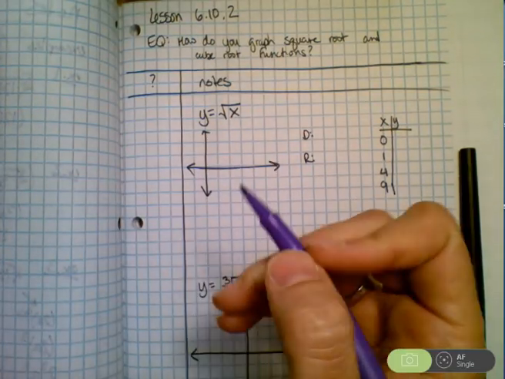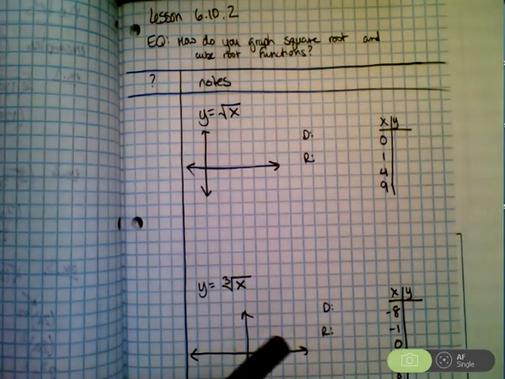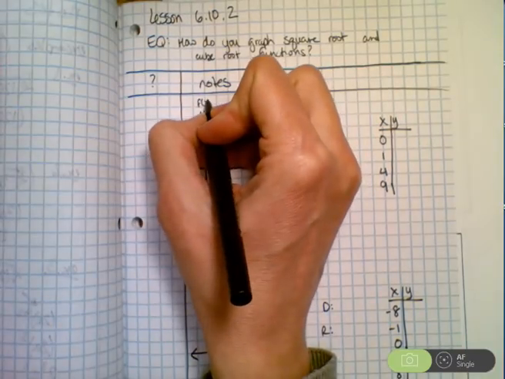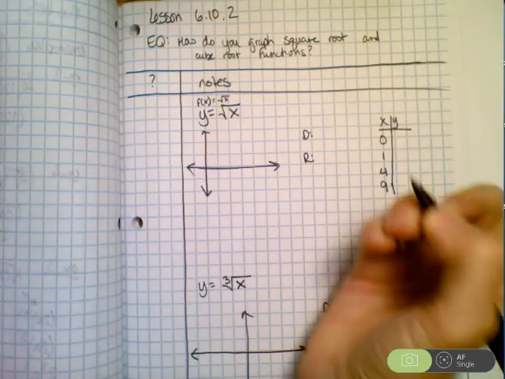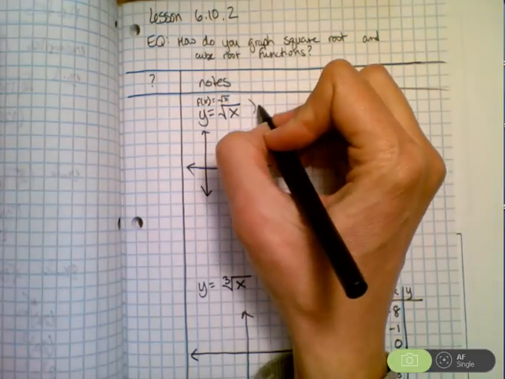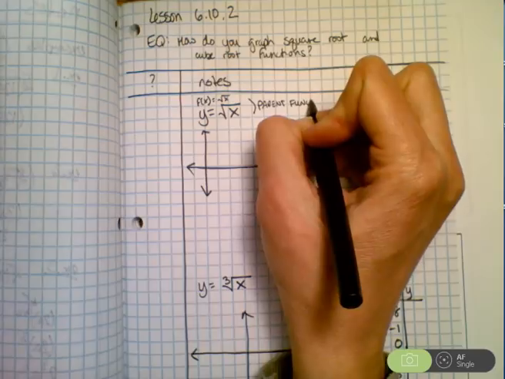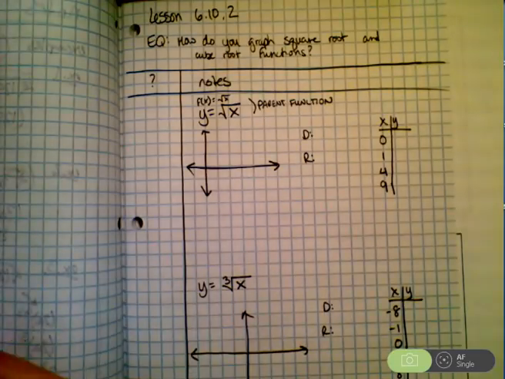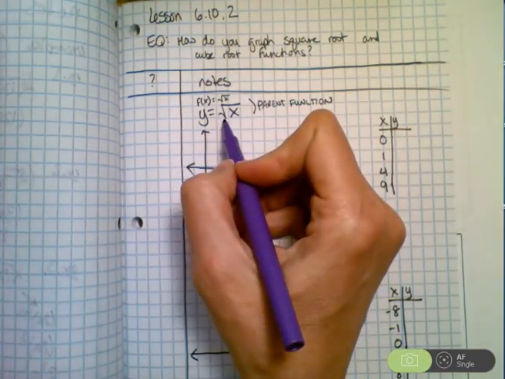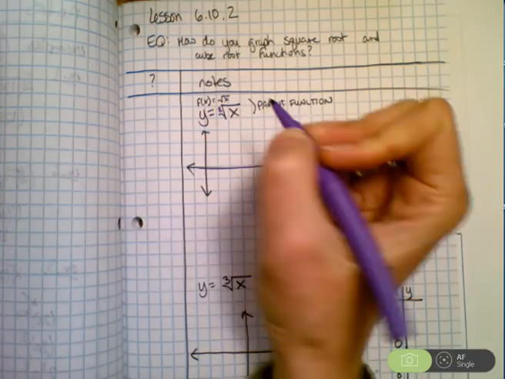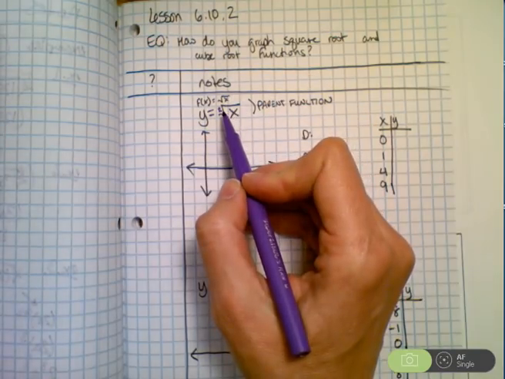So our first function here is y equals the square root of x. And really, I probably should be using function notation here. Both of them mean the same thing. And this is what we call our parent function for this set of graphs. So our square root functions always have the same shape. You can put the little 2 up there or not.